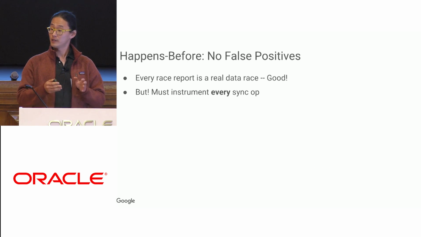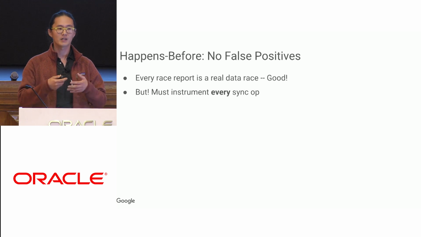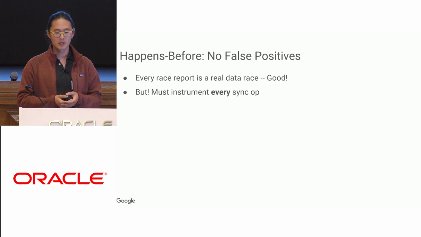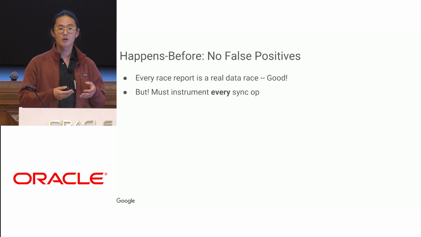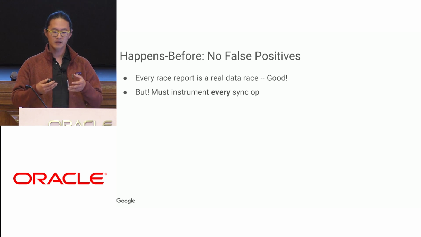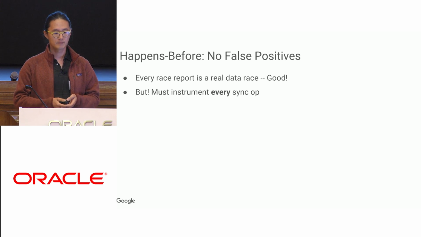And all this is not new. This has been ongoing research for the past 30 years. A lot of work has been done on performance optimizations for the vector clock algorithms, to minimize the amount of updates and versions you have to do. And also, a lot of work went into having a rigorous mathematical proof that whatever vector clock algorithm you invent actually corresponds to the happens-before relationship in a tight way.